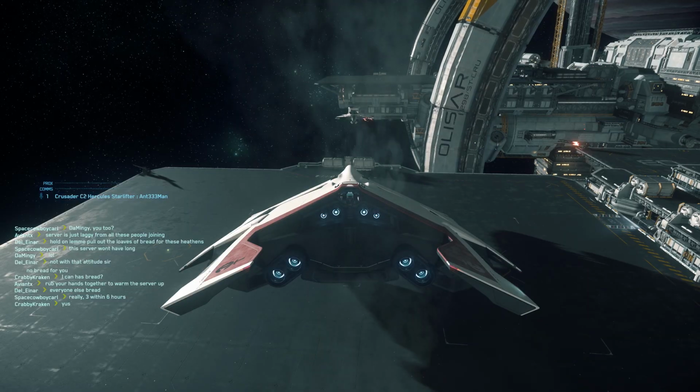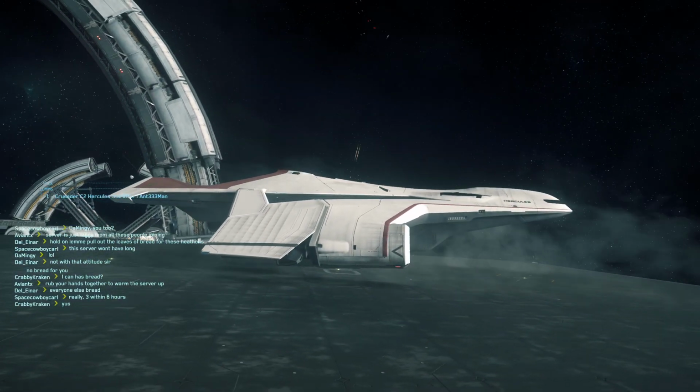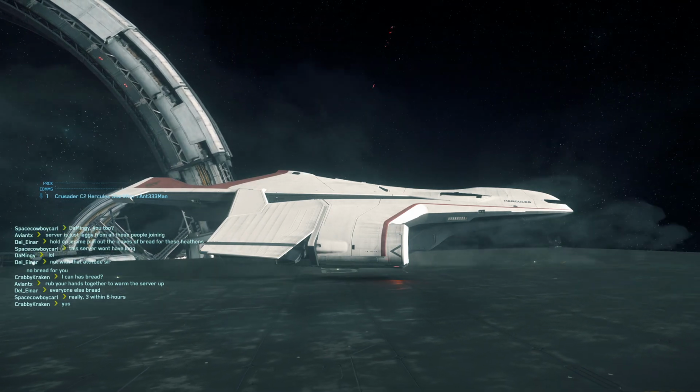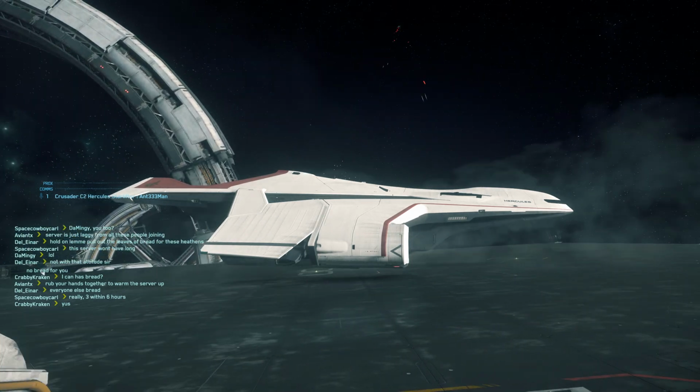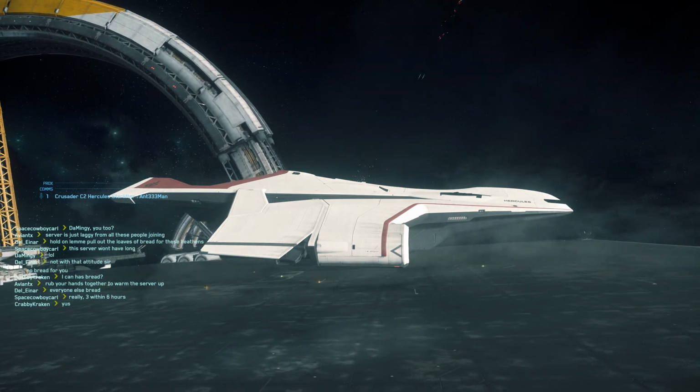So yeah, scrap running is still kind of an option when you're starting out trading, and you can make decent credits with a buy price of a bit under 100,000 for a profit of around 30,000, which is pretty good when you're starting out, but it's no longer an easy risk-free run like it used to be, with all of the shenanigans that go on at Olazar these days.